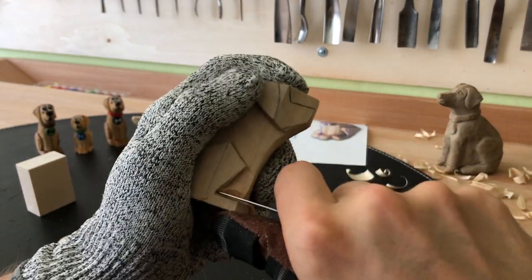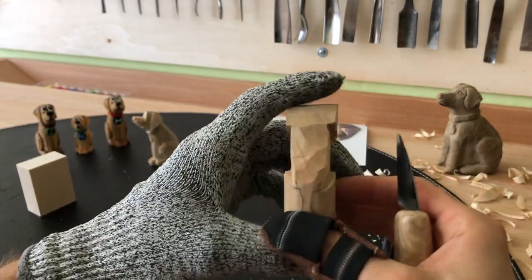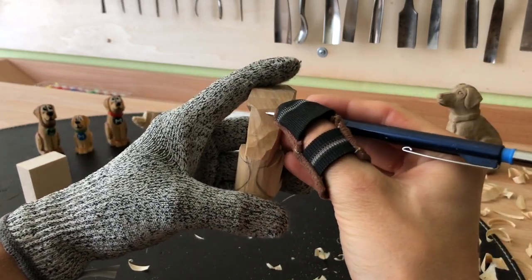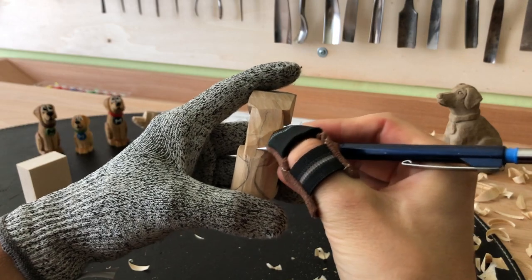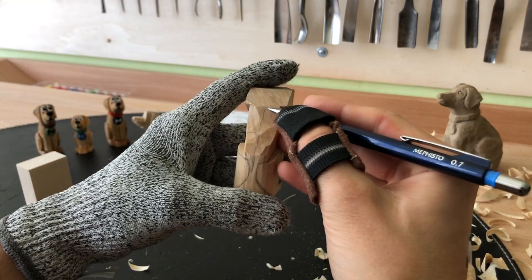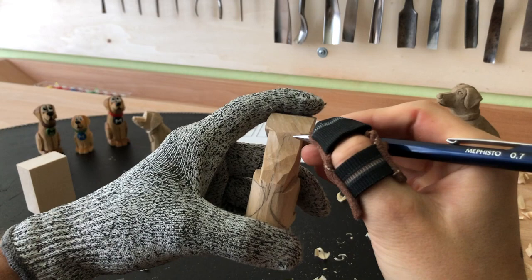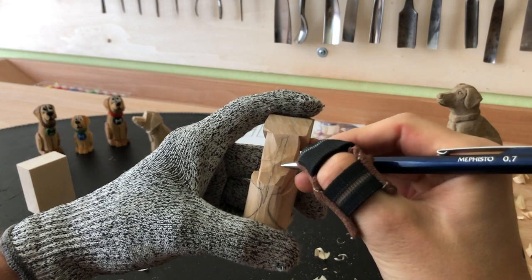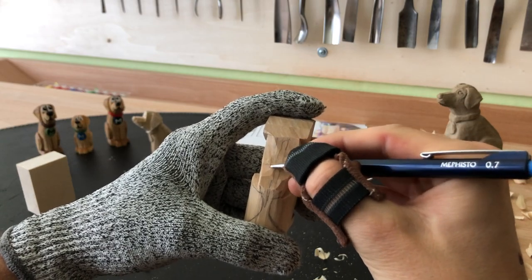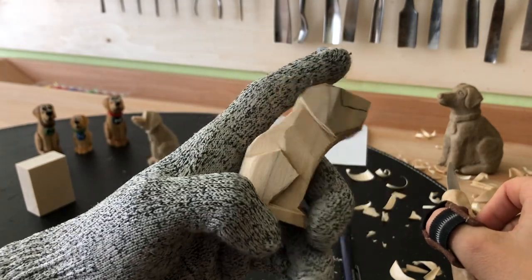Come on, what's wrong with you? Okay, that's the one. And now we mark the ridge, the center line on the ridge, like that. And next to it on each side, maybe like 3 millimeters, we mark another two lines on each side. So one, and this one is the second one. Yeah, so just like that.